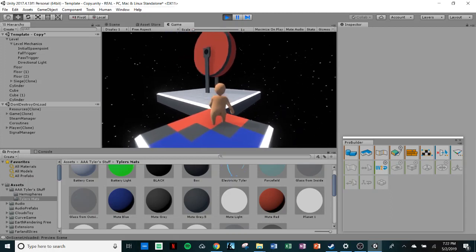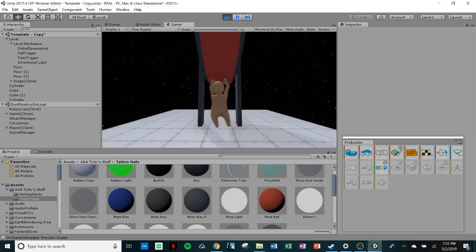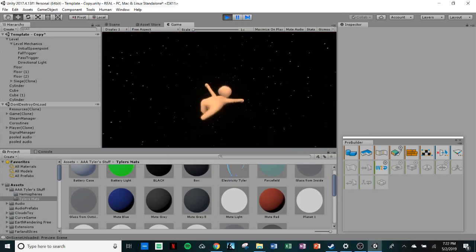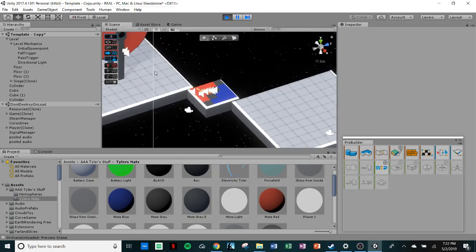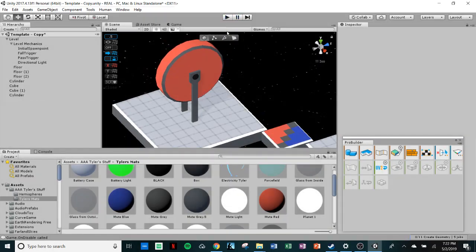Hi, I'm back with another tutorial, and this time I'm going to show you guys how to make something that spins like this, just with the objective of hurling your guy somewhere. If you've played any of my levels, you probably have noticed that I have quite a few throwing things like this throughout many of my levels, because they're just fun to hurl your guy through space.